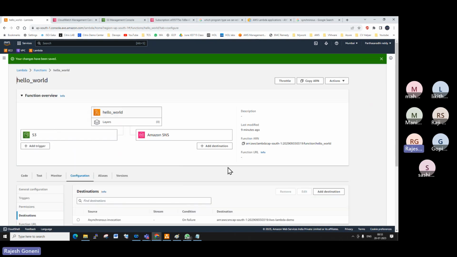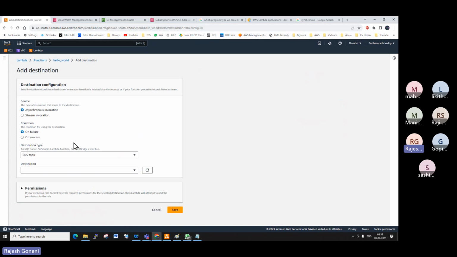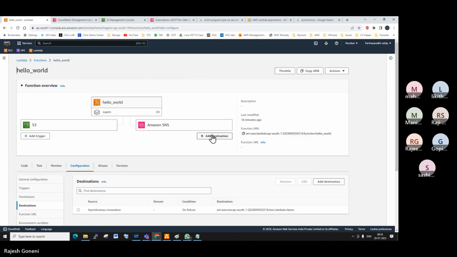It takes some time to configure. If you want to configure any other SNS concept, like sending a message, you can add multiple destinations. That's your wish. So this is the way we can configure the source and destination.